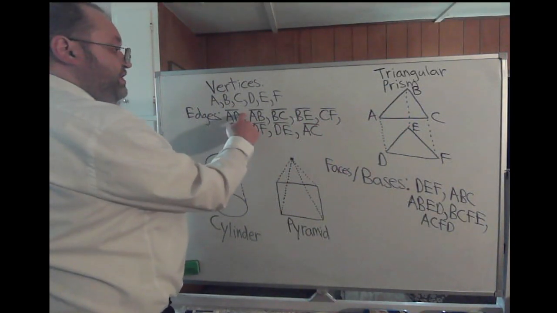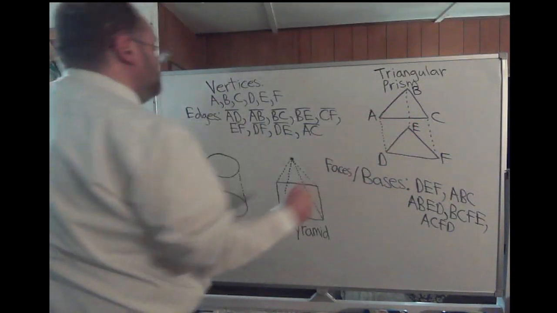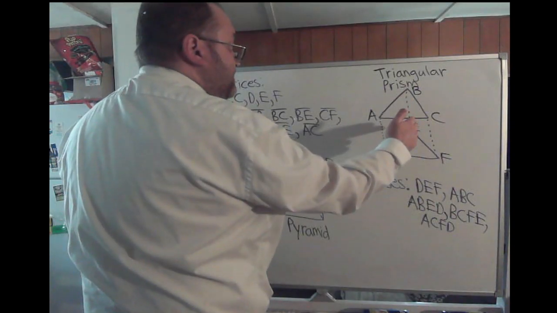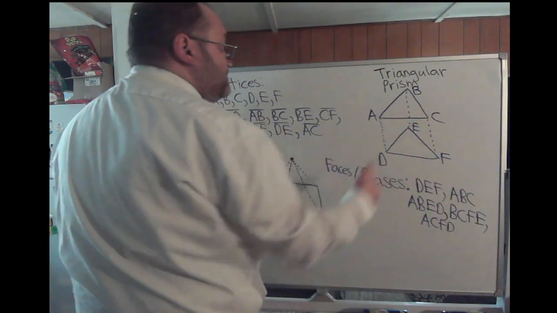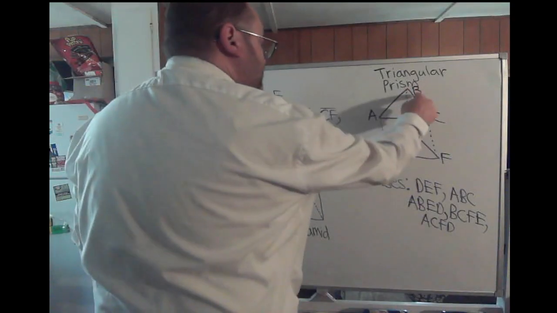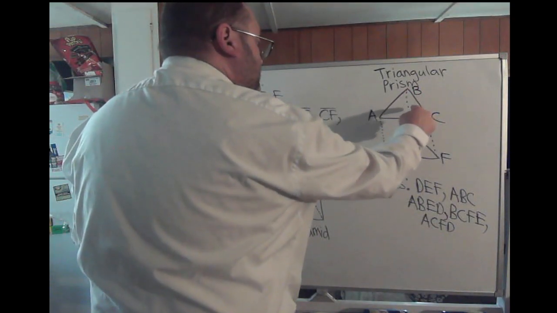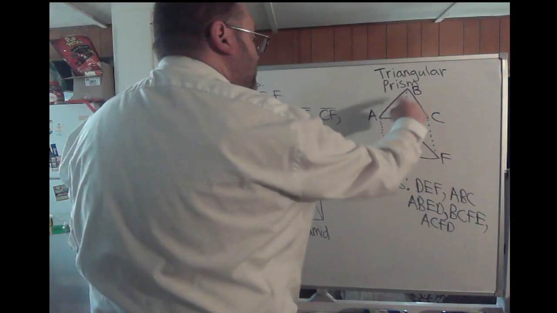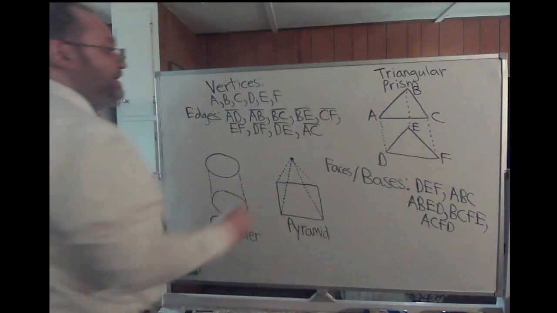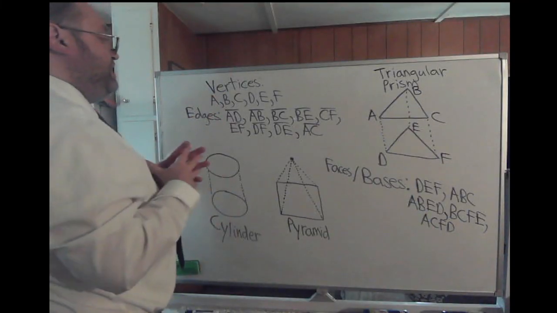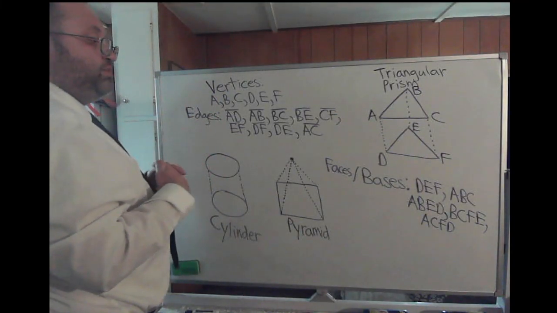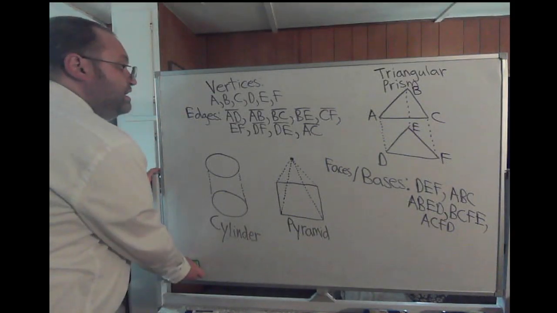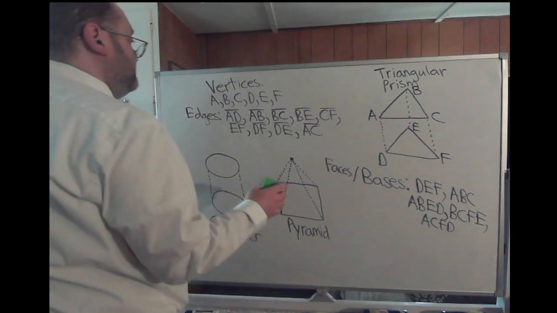So you have the various line segments here on this prism. The vertices are where 3 or more of the planes come together. So, for example, A, B, E, D, B, C, F, E, and A, B, C all come together at vertex B. That's what a vertex is. That's where 3 or more planes come together. So we have that for the triangular prism.